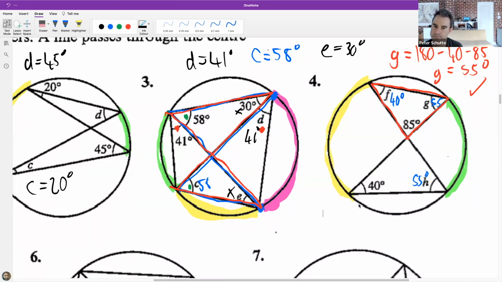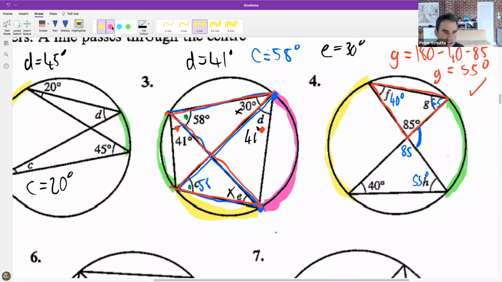What was your question? So my question is, when we're finding G, can we use the straight line for 40, 85, and G, which is also going to be the same thing with 180 minus 40 minus 85? So are you saying, could you find that that's 85? Or are you saying work out this angle over here on the straight line? Yes. Okay, both of those are fine.